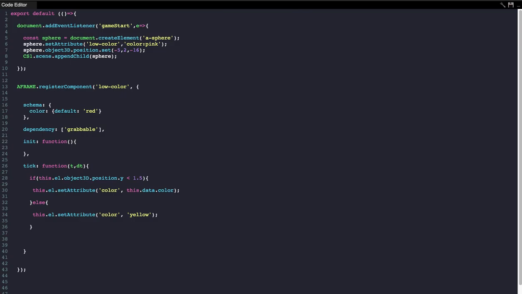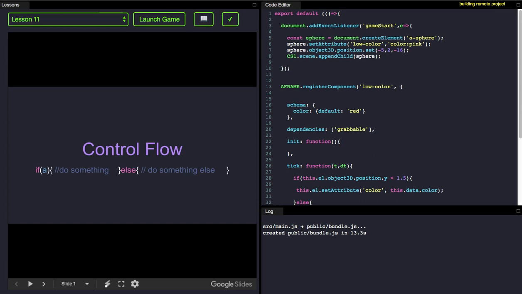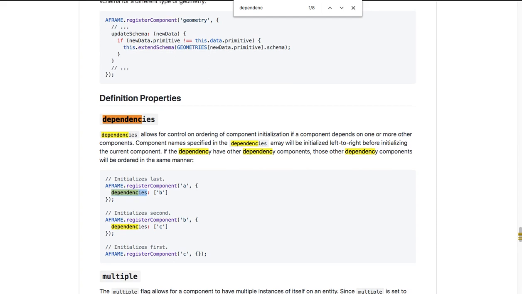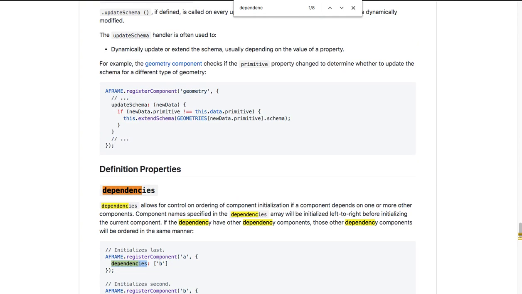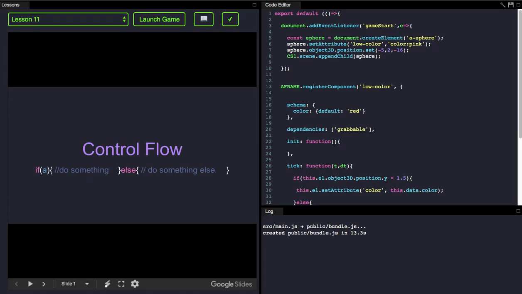So this is a perfect example of fixing the mistakes. So go in here and just change this to dependencies and save and build and wait for it to build. Now, hopefully, this time, just look it up in the docs. I could have looked that up before. I'm always making those little blunders like that. Dependency versus dependencies.